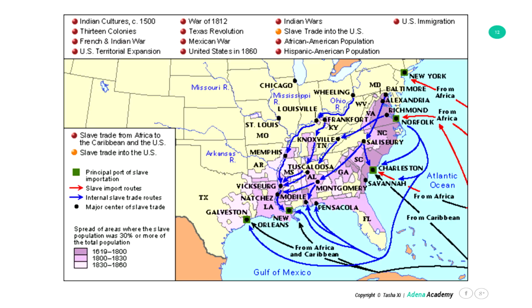Right here you can see the blue lines, and the blue lines indicate the domestic slave trade. Okay, this would include American Indian slaves right here. And then you see the lines that are in black are the slaves that were traded from the Caribbean. And then the red lines are the slaves who were traded from Africa.